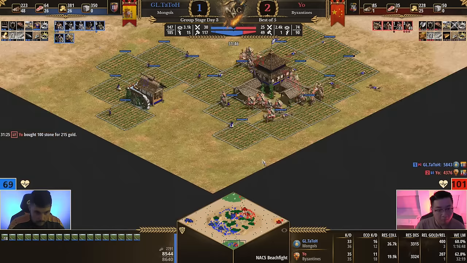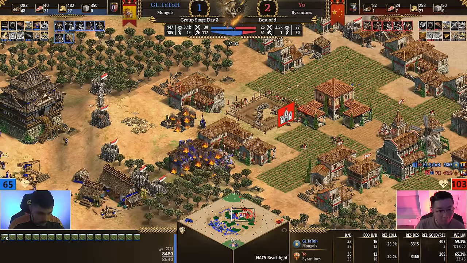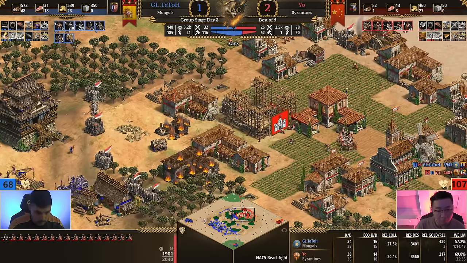Tatoh doesn't see. And the castle's going up for Yo. Oh man, who is winning this game? Even if you see this kind of population, remember that we saw this map before in team games and crazy combats happen. Yeah, absolutely on this map, right? Because this map is wild, really, really wild.